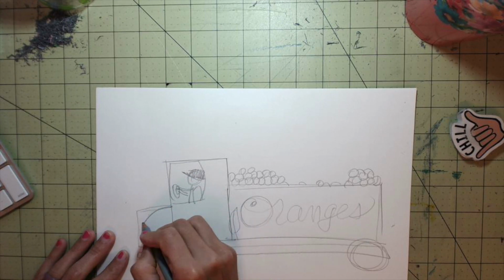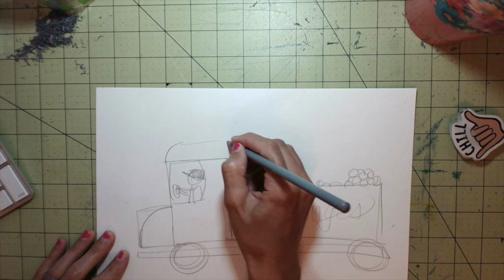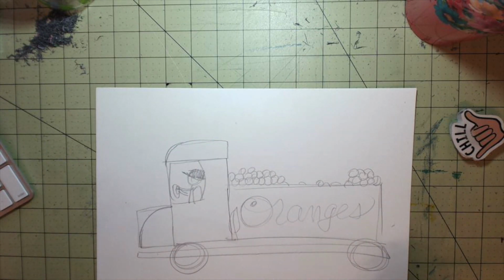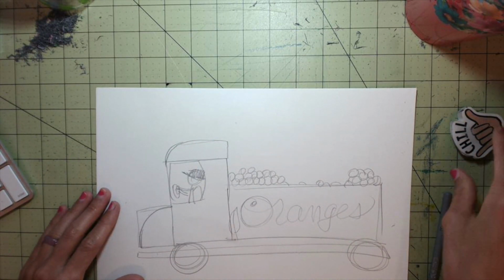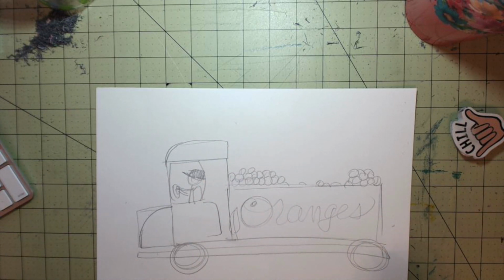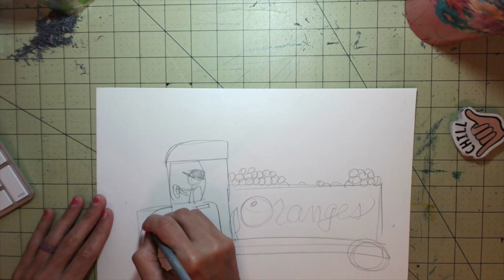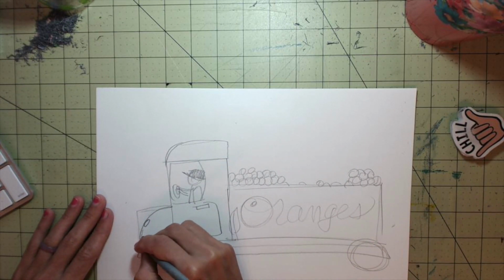I'm going to kind of round out the front. And maybe I'll make one of those curved things like the truckers have, like a curved top. And then I can give this a door, maybe a handle, maybe a light. Or maybe a light down here, that looks actually better.